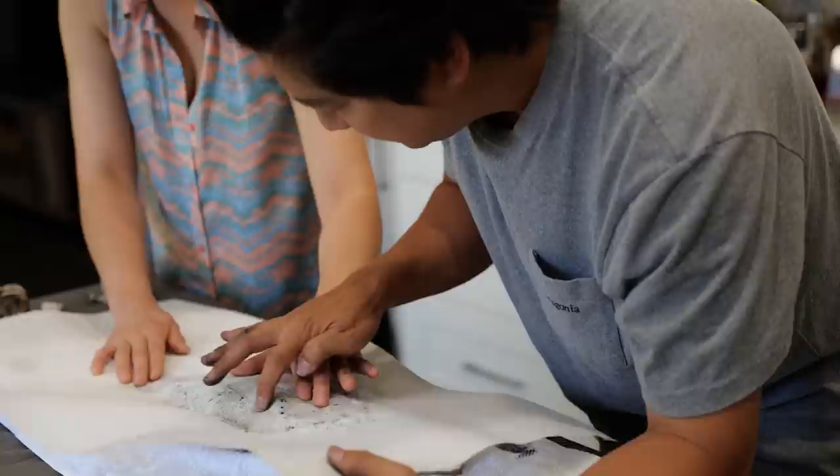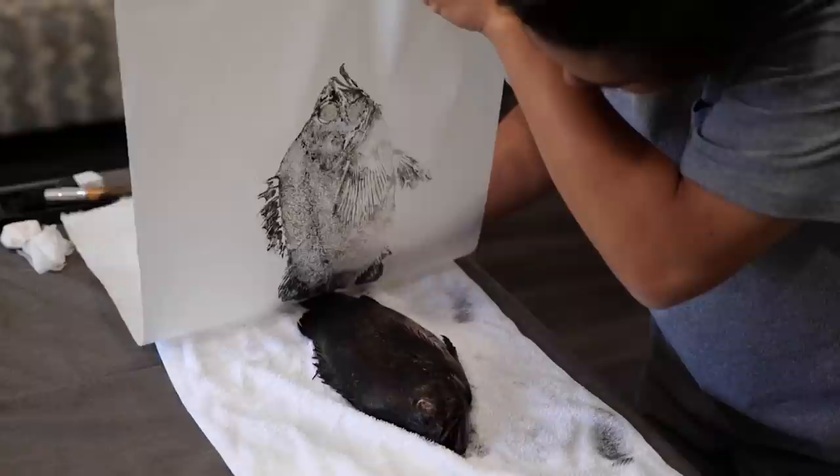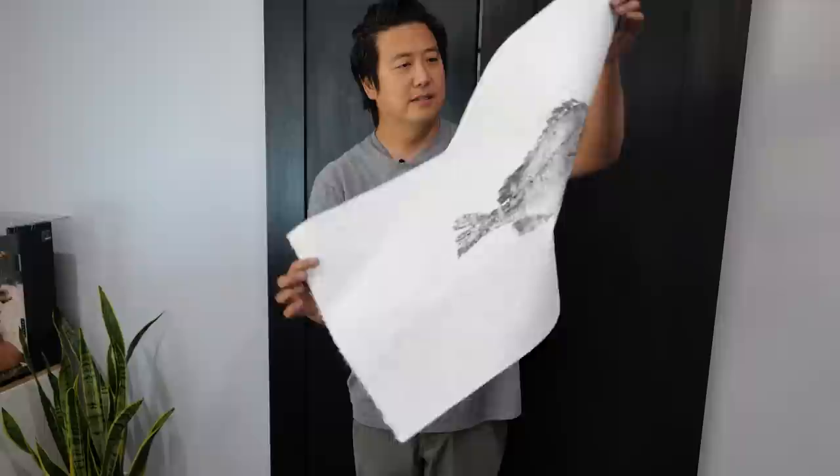I did three attempts and showed them to the class. I asked everybody, which one do you think is the one I'm going to keep? I showed them the first one and they said, 'oh yeah, that's a nice print, it's really detailed, it's wonderful.' I was like, yeah? You think so? I don't like it. So I took out a knife and I cut it in half. Everyone was like, what did you just do? I said, bear with me, there's something I want to show you.